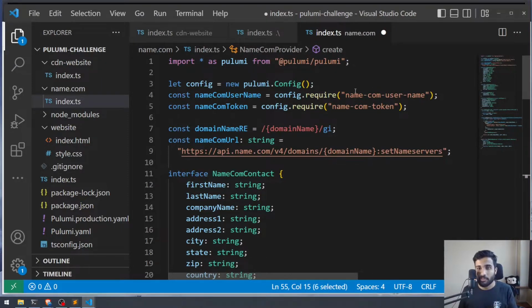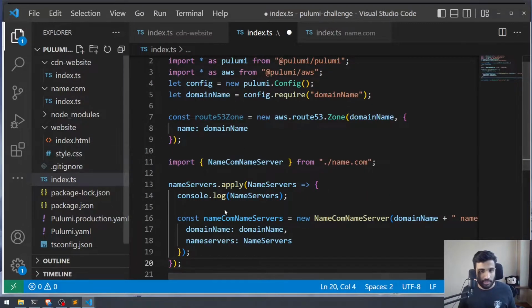I'll be passing these values as secrets so that they are encrypted in the configuration file and are not publicly accessible. I'll save this file and import this provider onto our main index.ts file and call the provider from the index.ts file.